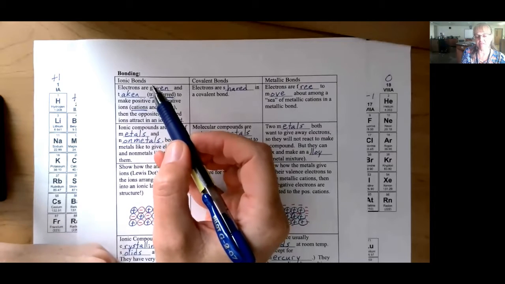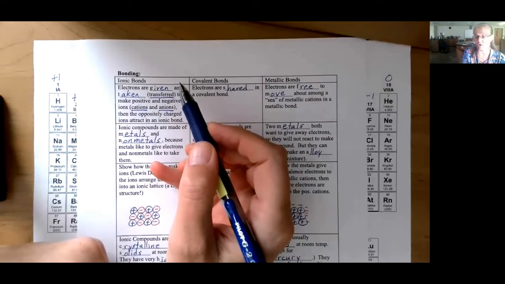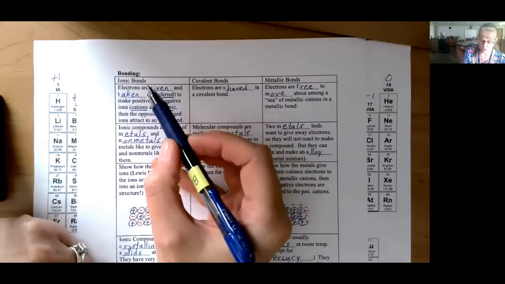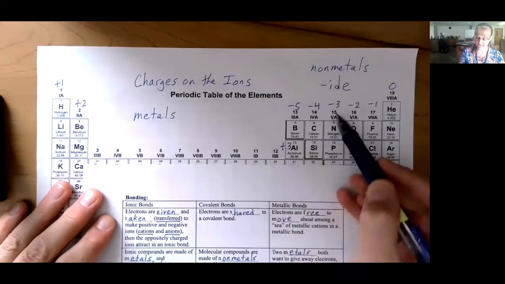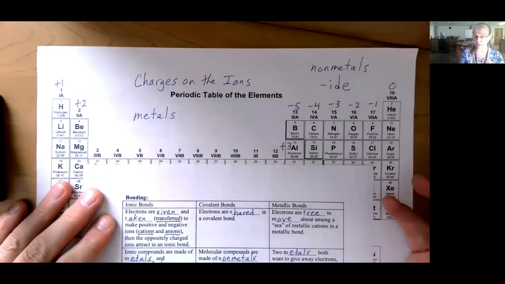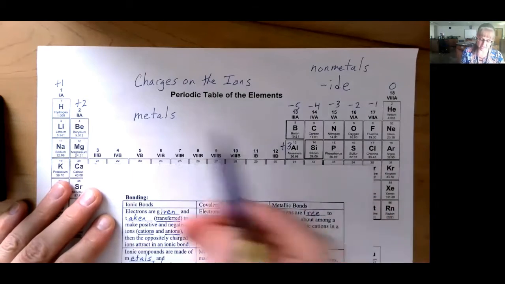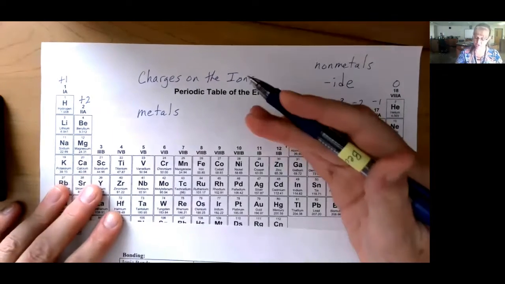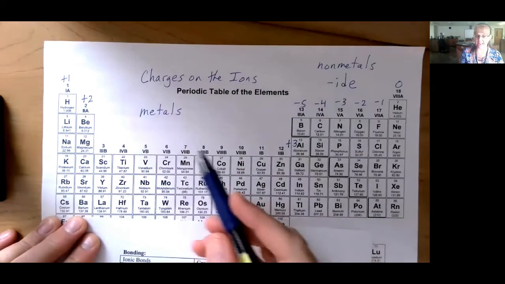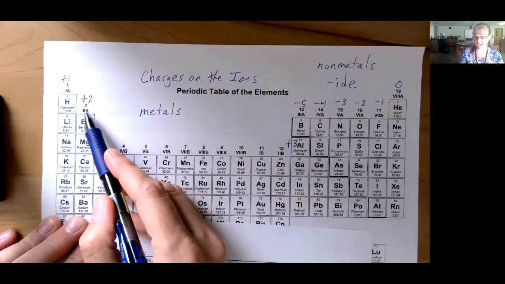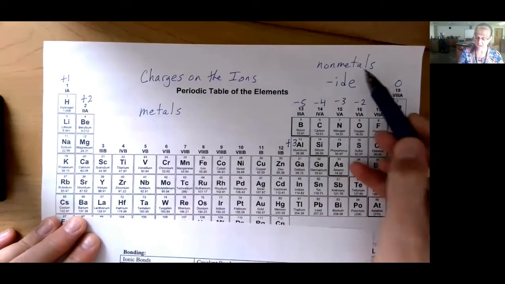And therefore, since one wants to gain and one wants to lose, it's the perfect match and the opposite charges attract. So when one atom wants to get a positive charge and one wants to get a negative charge, that's when they make an ionic bond in an ionic compound. So the metals are to the left of the stair-step line. They have the positive charge, and they are the ones that want to, let's see, positive means lose, it's backwards. They want to lose electrons.